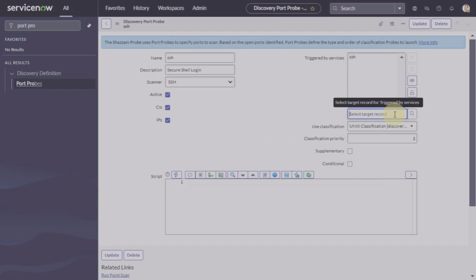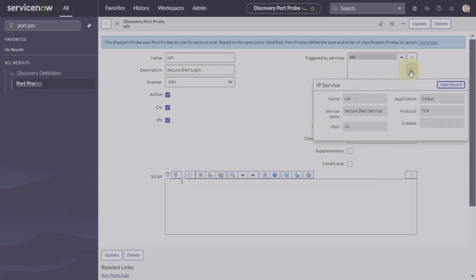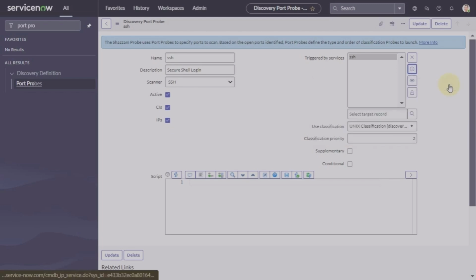This could be any other name also, but if you go to this particular record, you will be able to see which port this particular protocol will use, to check whether this port is open, and accordingly classification of that particular device will be done during the discovery process. So let's open this record.